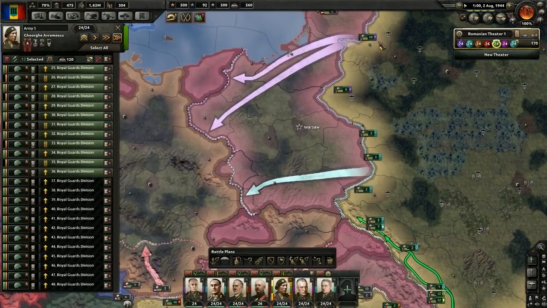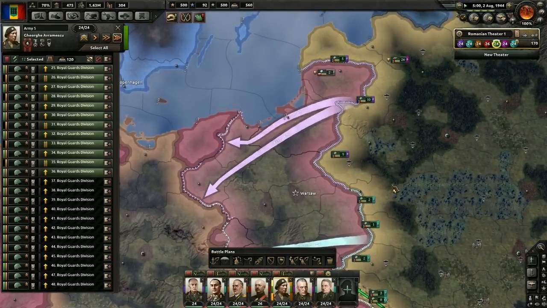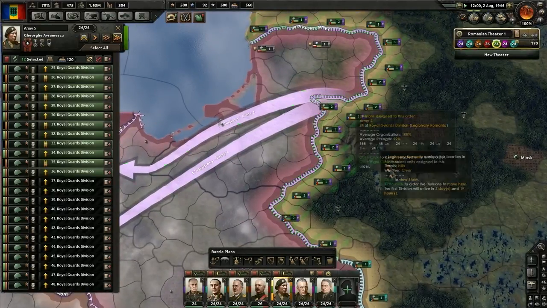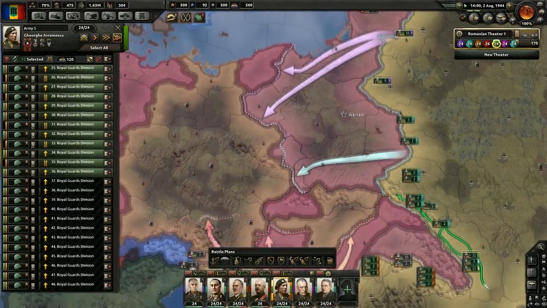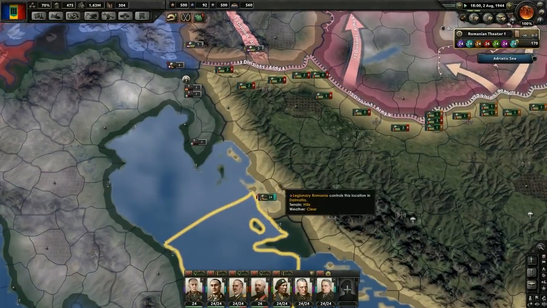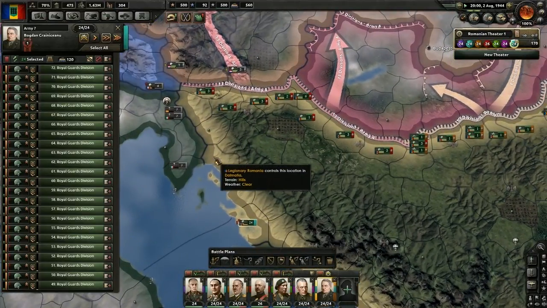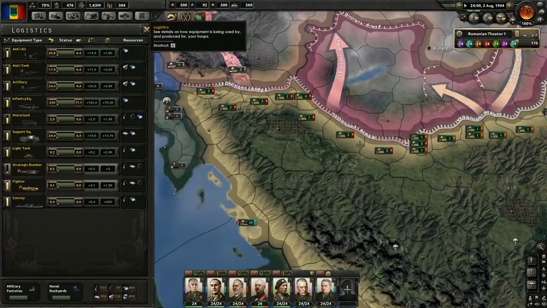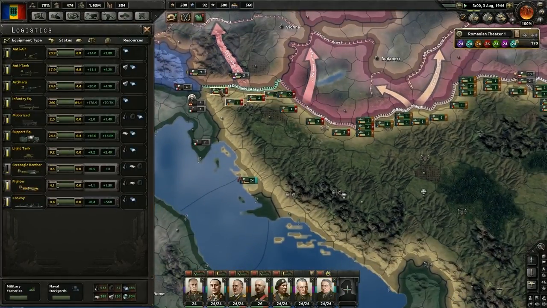Get this a little more. So why is this one split? That's 24. Maybe it's just because it's a wide section. Probably. Logistics are good. Very good.